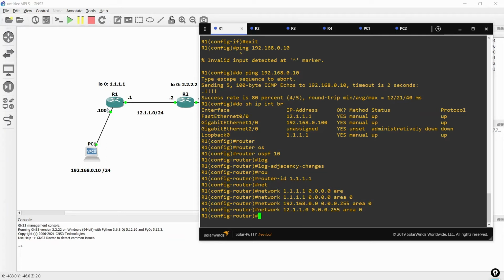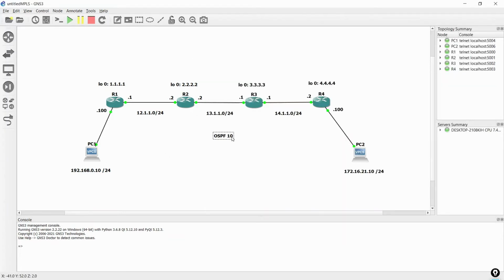So we have OSPF here, and also we can add it with ip ospf 10 area 0.